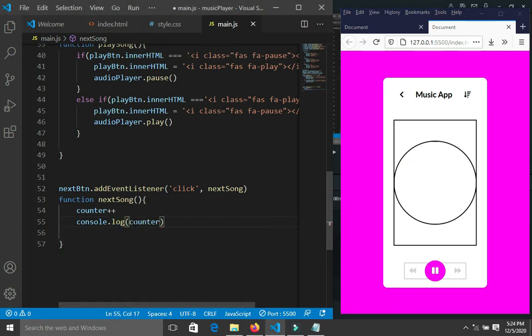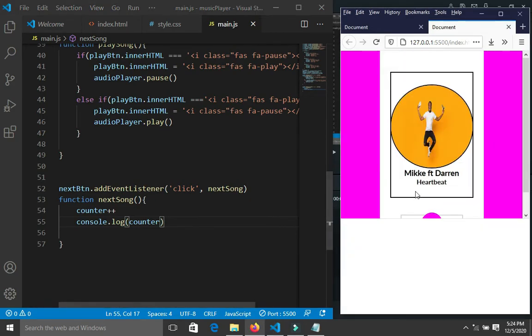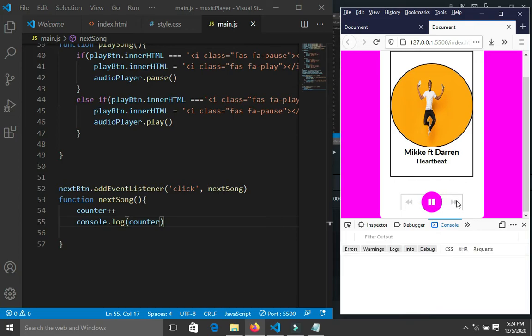Whenever we click on the next button, you're going to see the counter gets incremented. You can see 1, 2, 3, 4, 5. It keeps on getting incremented. But we need to add a limit to the counter. You don't want the counter to be above the last index in the array, and the last index we have there is 2. We have 3 items in the array. The first one has an index of 0, the second has an index of 1, the third has an index of 2. So we don't want this counter to exceed the last index, which is 2. Understand?